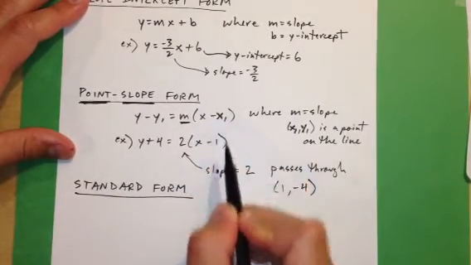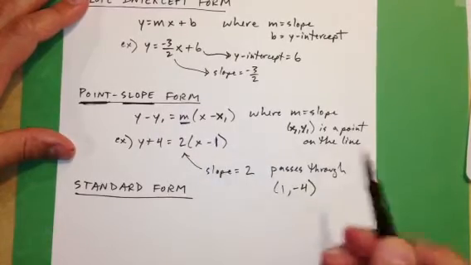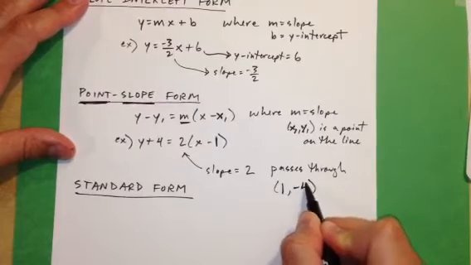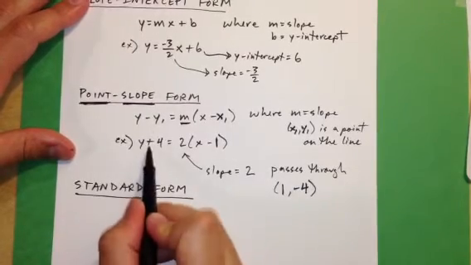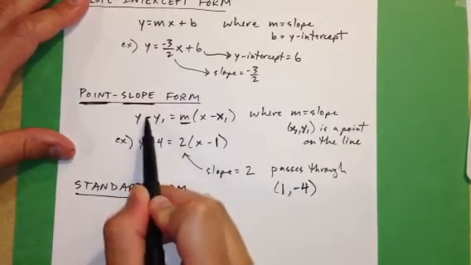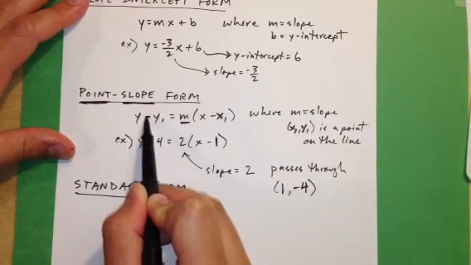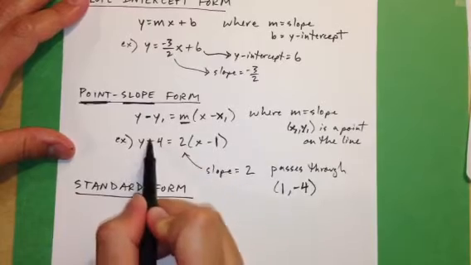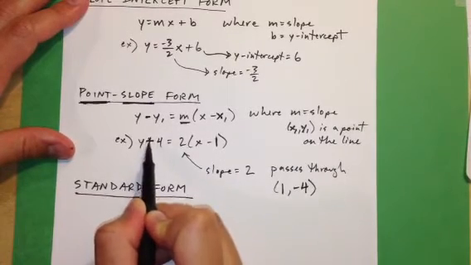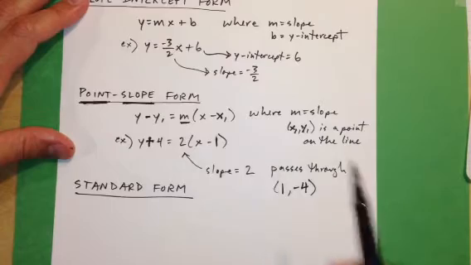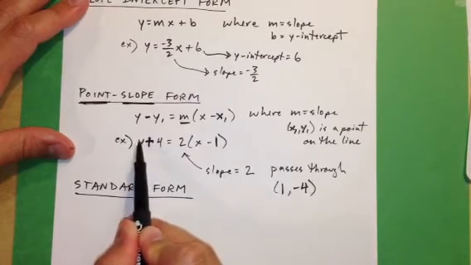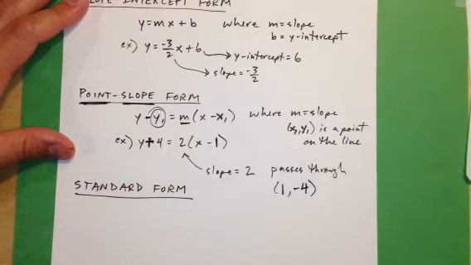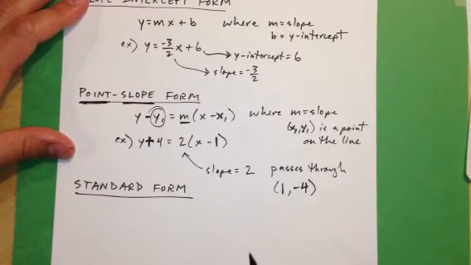So whatever number is right here, in this example it's a 1, it passes through 1 comma negative 4. It's a negative 4 because in this position of y minus y1, y minus negative 4 is actually y plus 4. That's why it's represented here as y plus 4. But we just have to know that in order to get y plus 4, this number, what we substitute in for y1, has to be a negative 4.